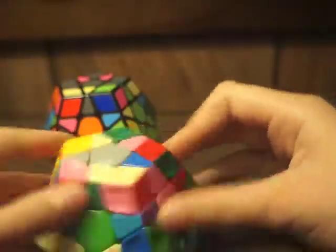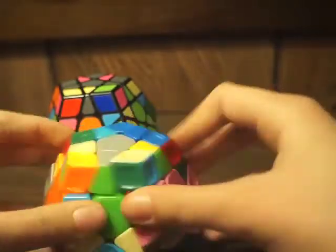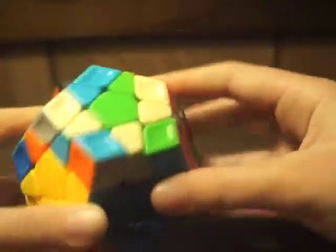Oh, it's in place. And I'll move this once so that this edge is here so that I can just do advanced F2L to put it in. Then I put it back. That's the pink V done. Just going to call it a V.